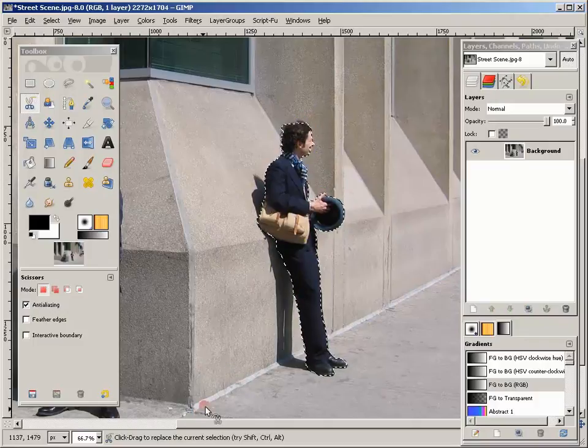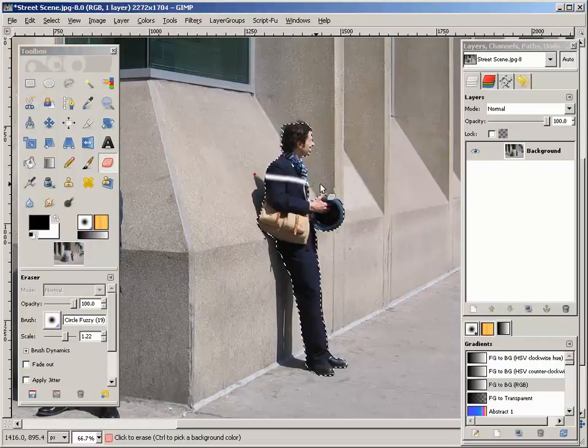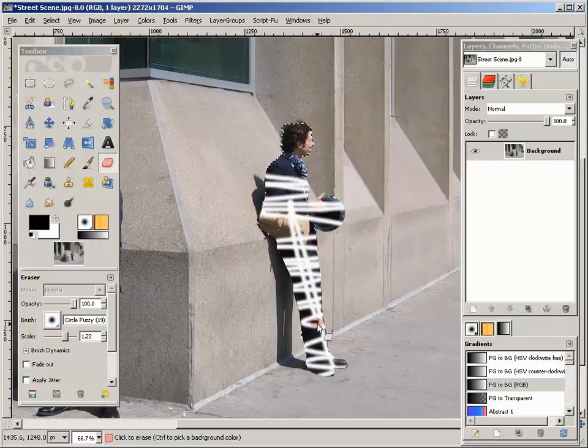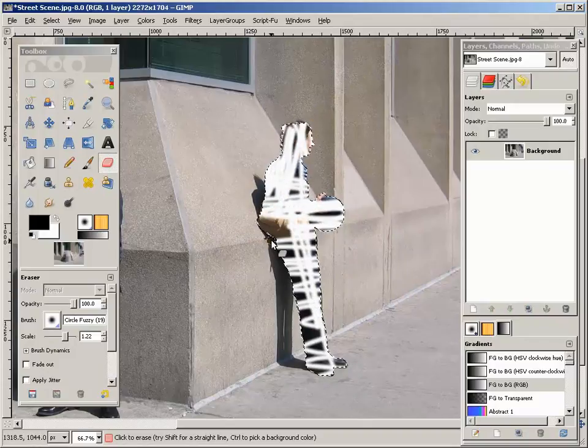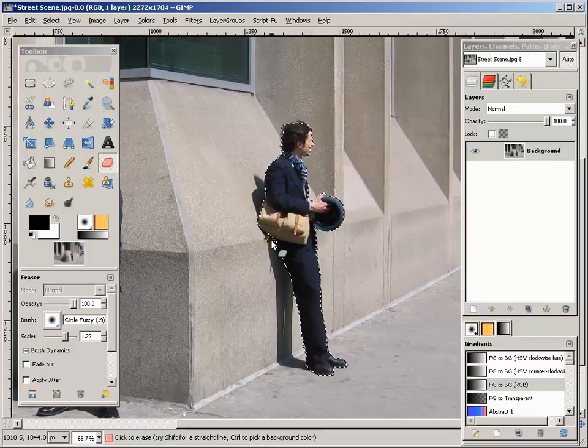When I press return, it now gives me this marching ants visual display, which means that this particular area has been converted to a selection. Now I haven't done anything with the selection, but I will now apply some options. If this was purely a selection and I wanted to erase it, you'll notice that the erase option only erases within that selection. So I have isolated this area, so I could basically erase everything. Now obviously I don't want to do that, but because it is a selection, it's only allowing me to act upon that area that I have selected.